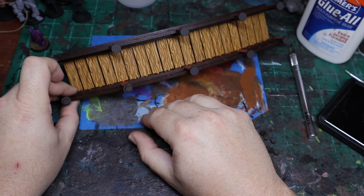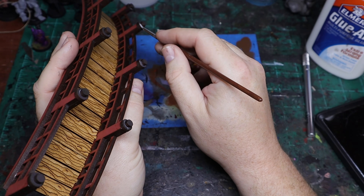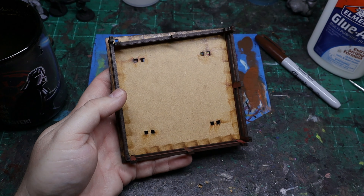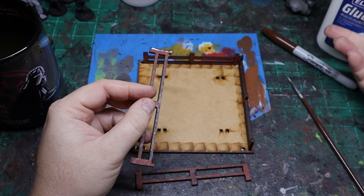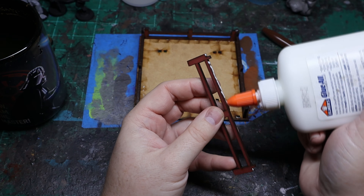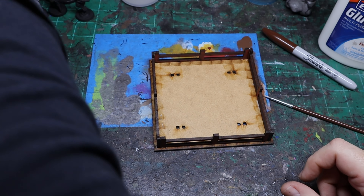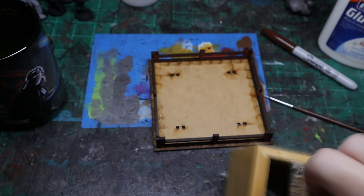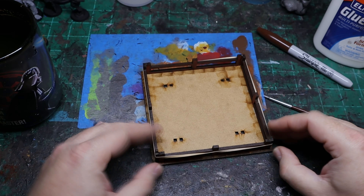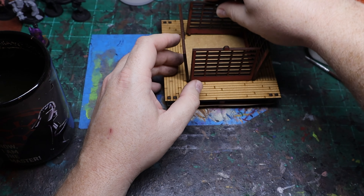Rinse and repeat — not a big deal. That's what it looks like with the little decorations on. For the bottom, the first thing I did was dry fit to make sure I knew where everything lines up, then put it all together making sure to glue the sides too — I initially forgot to glue one side and had to go back with a brush to fix it. Once done, just put a rubber band on it. I went through my stuff to find rubber bands, finally found one, flipped it over, and it's good to go.